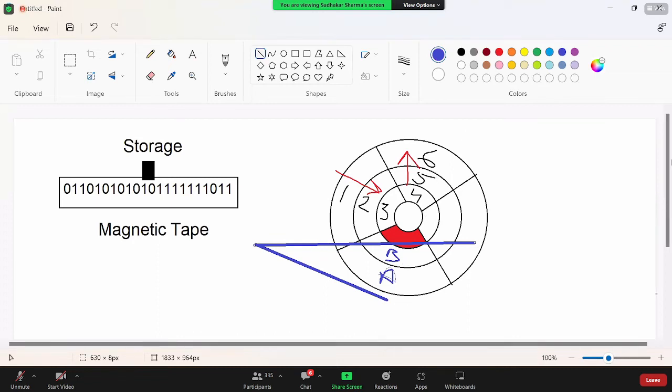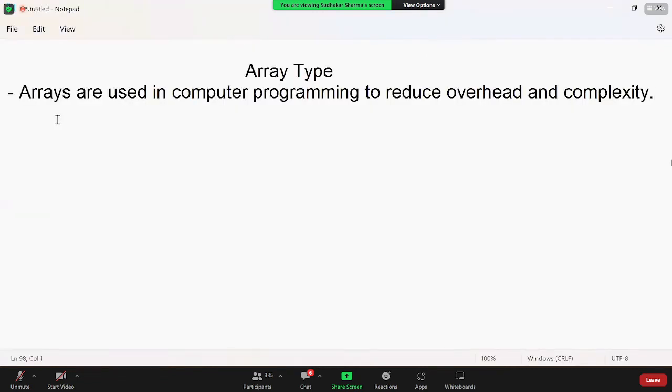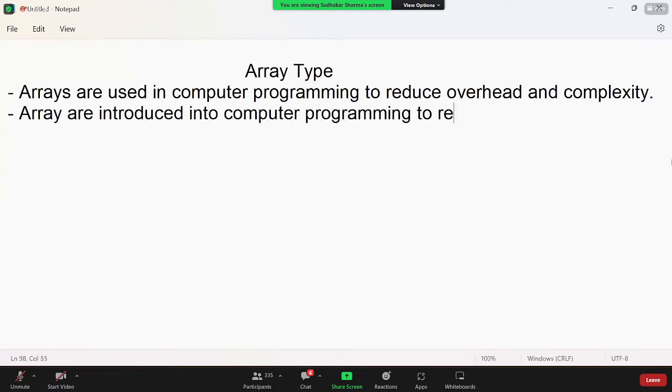And to overcome this overhead problem in computer programming languages, arrays are introduced into computer programming to reduce overhead. How do they reduce overhead?